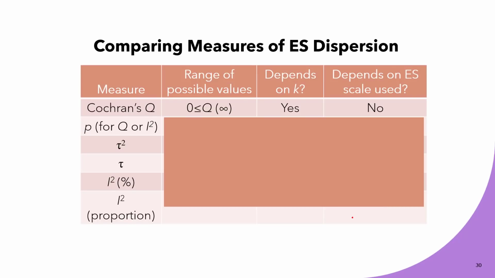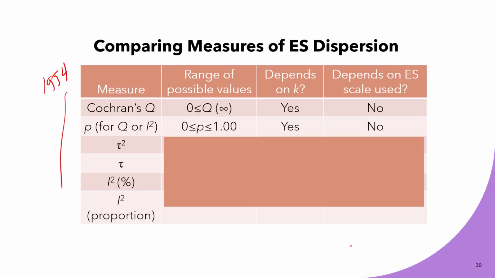You've got all these different measures of effect size dispersion, which I've already given you. So Q goes back to Cochran 1954, even though he didn't label it that. The convention's pretty much taken it up and labeled it Cochran's Q, but that's where it came from. So you've got a range of, this is important, Q is theoretically infinite in its distribution. There is no upper value that limits Q. Of course, in practice, you're going to observe a finite value of Q. So that's all well and fine. It does depend on K, the number of studies, and it does not depend on the effect size scale, and it's going to benefit that way.